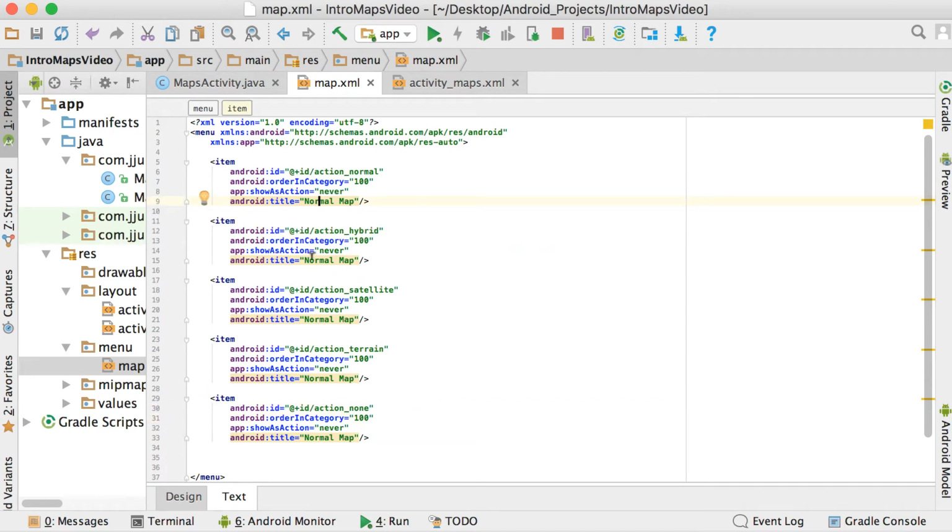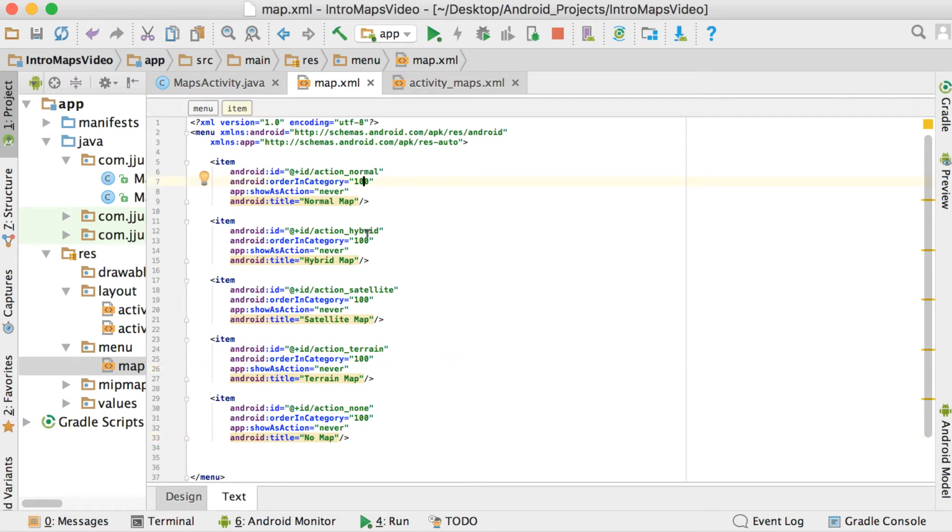So it's normal map, this one's text will be hybrid map, this one text could be satellite map, this one will be the terrain map, and this one could just be no map at all. Okay, so these are the different options that we can choose from.